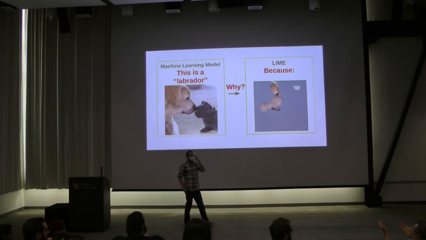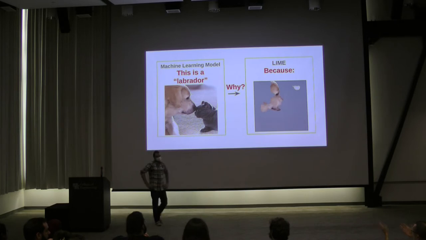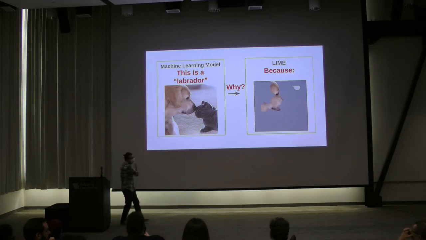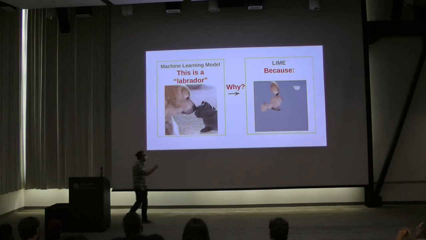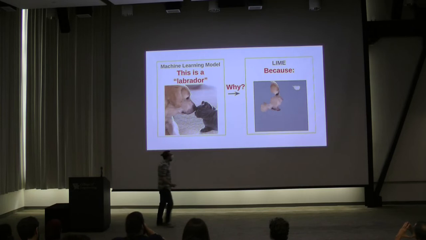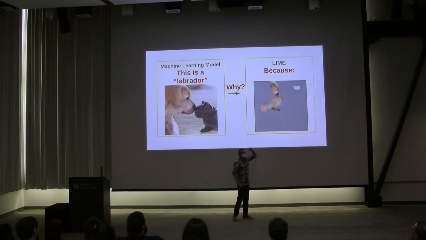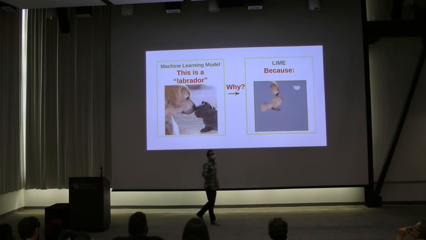Why is this a Labrador? To me, it's not a faithful representation of what's in this picture. This is a relationship between a cat and a dog. To me, that is what this picture is about. But this goes back to the original tagging. The tag was given, Labrador is the target that you're trying to achieve, and it achieves it. Given that it achieved it, it's going to try to identify what elements in that picture made it think that was the case.